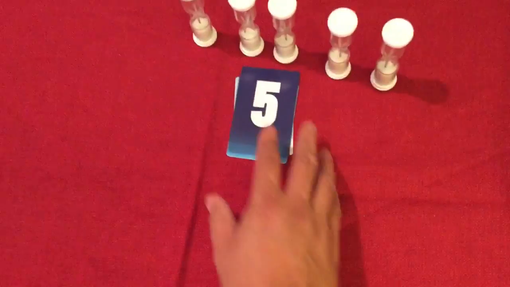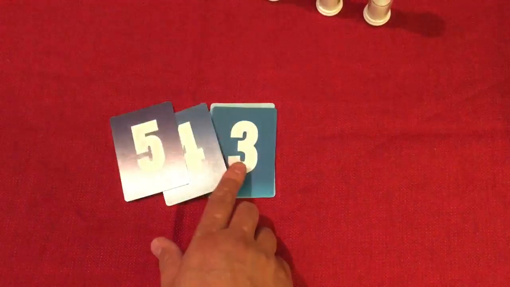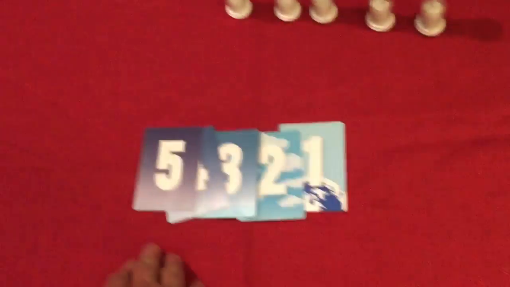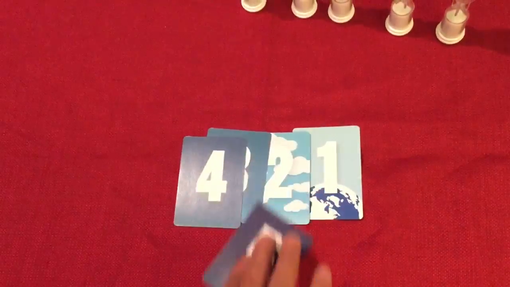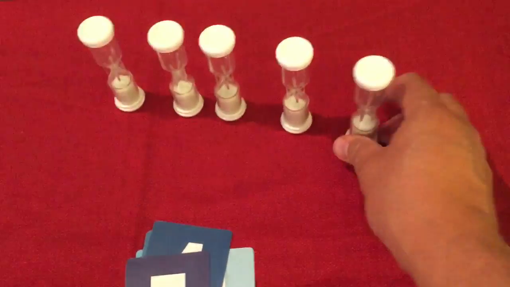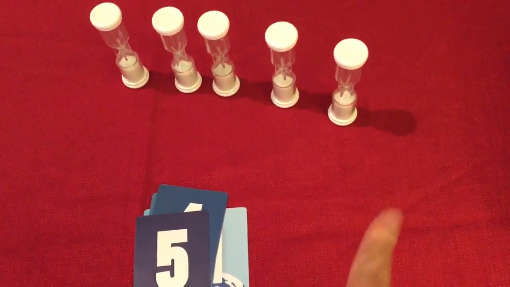Okay, so what we have here is altitude zone cards. Each altitude zone, as you see here, as we count down, represents the impact from the meteors headed towards Earth. Each time we pass a zone, we'll reveal the next card. Right here, we have these 1-minute sand timers. Each 1-minute sand timer also represents one altitude zone.